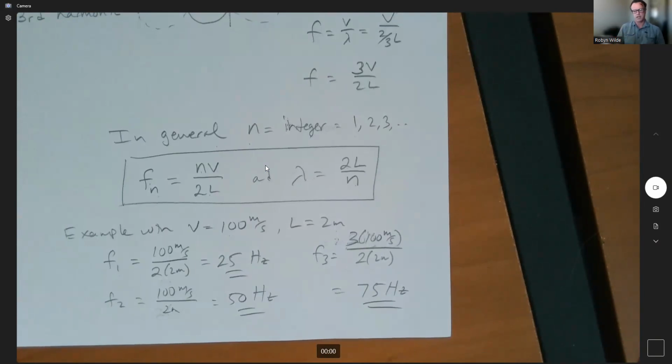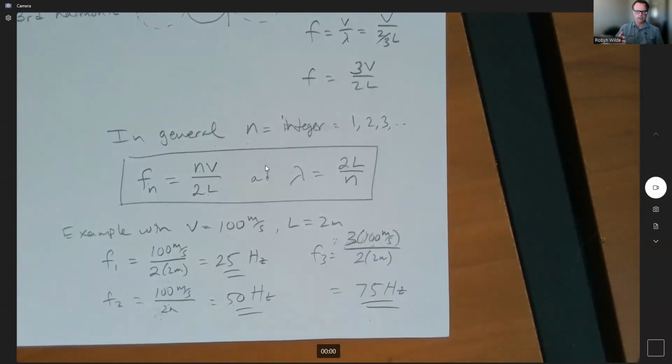Now, if I go to the second harmonic, I've halved the wavelength and I've doubled the frequency. So now my frequency is twice as much, but, and this is typical, basically every time I go to the next highest harmonic frequency, I'm going to add that 25 hertz or whatever the fundamental frequency is. All right, and so the third harmonic, you could plug in the formula with n equals 3, and you'll get 75 hertz. You will find the fourth harmonic is 100, and so on.